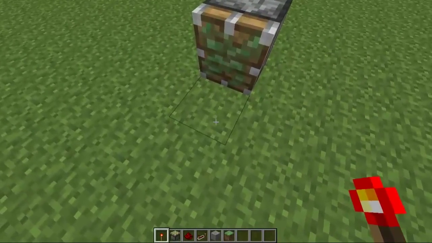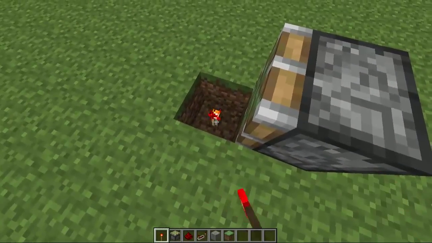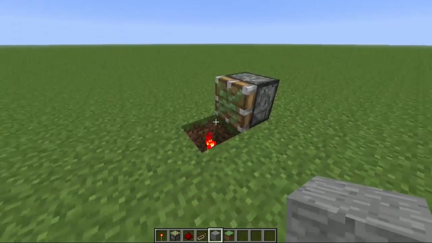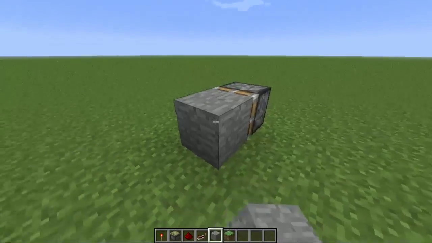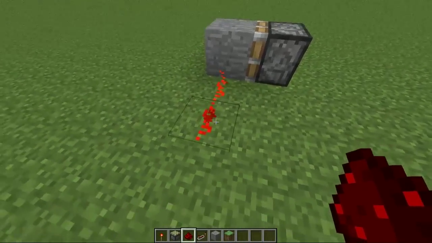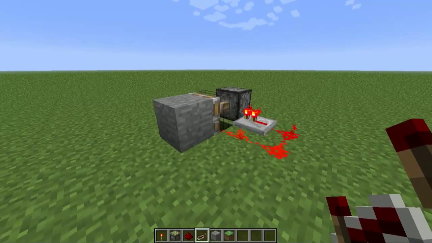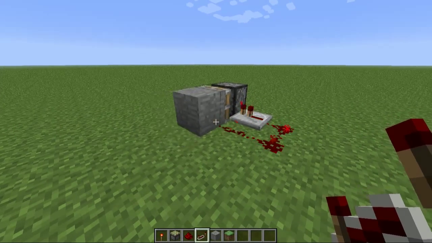And we're going to put a torch down in front of it, but one block down. So we dig one block down in front of it and put a torch underneath. We're then going to put a block on top of the torch and in front of the piston, just like this. And then we're going to have some redstone coming out, 2 blocks across, and one repeater that goes straight into it. And you'll see immediately that the block is going to start going backwards and forwards constantly.